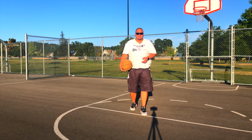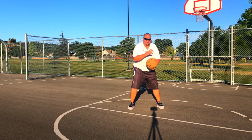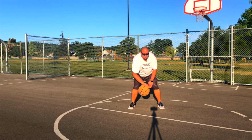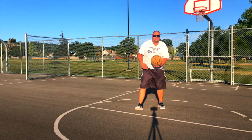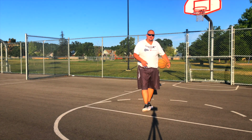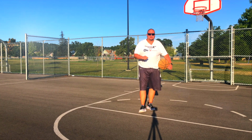And there's a couple of drills that you could really do stationary. You don't even need a net. You can get down low. You can do one-handed crossovers, which apparently I can't do today. And then you can go one-handed cross through the legs, behind the back. And you can keep on adding on to those drills. Ball handling is super important, so make sure to know how to dribble that ball.